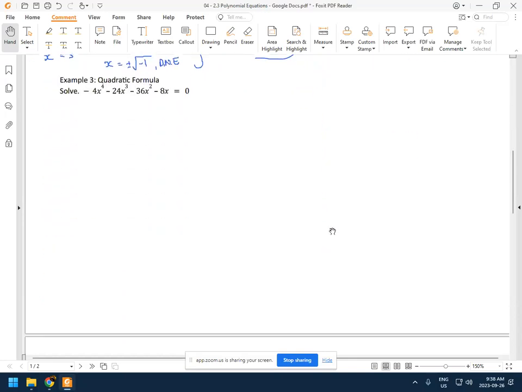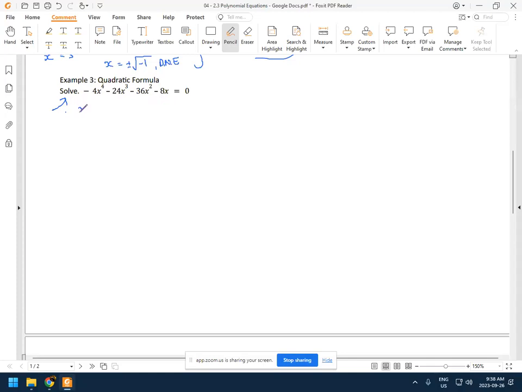Example 3. Let's do this quickly. I see a lot of people starting to get a little tired and dreary, but that's okay. Quadratic formula. I am going to go about factoring this for you, and there will be times you get a quadratic, power of 2, and you can't factor it. So you go back to your grade 10 and 11. Here we go. Solve. Once again, for what x is this true?